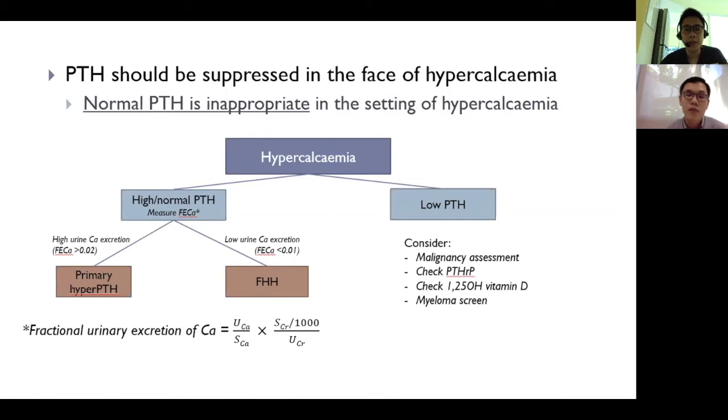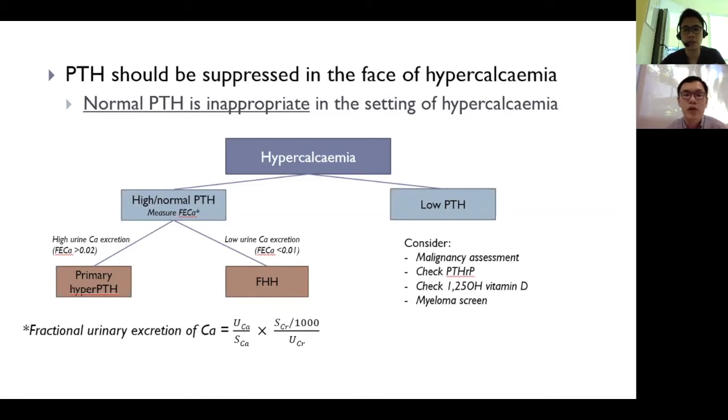In instances where the PTH actually is very high and not just within the high normal range, we still need to evaluate for FHH because technically it's not a PTH-driven process in this disorder. So in such instances, do we still check the urinary status?